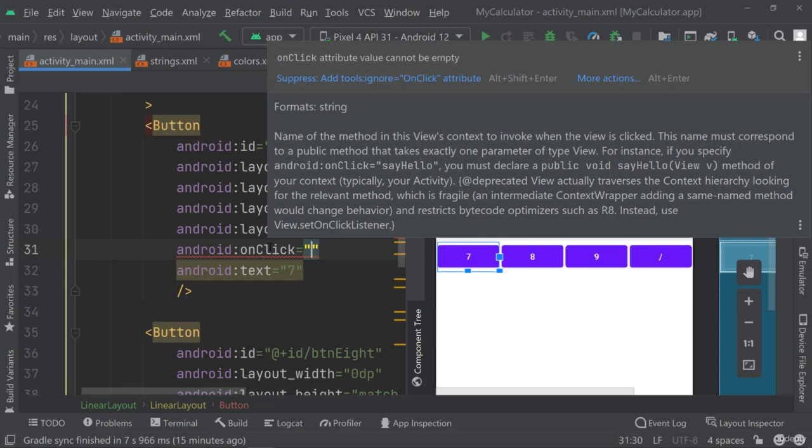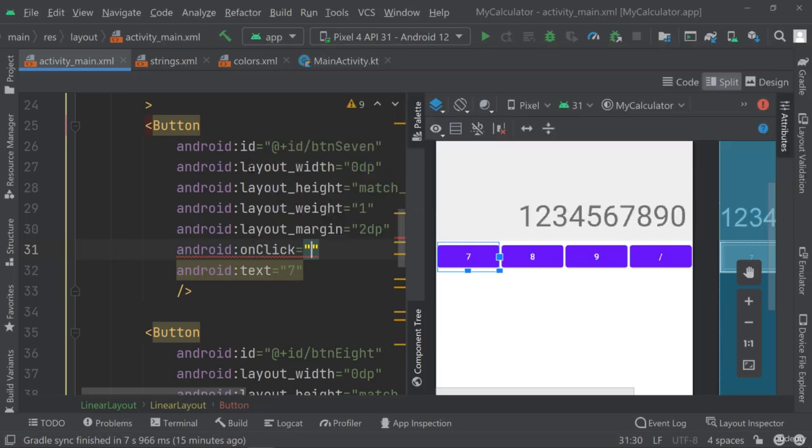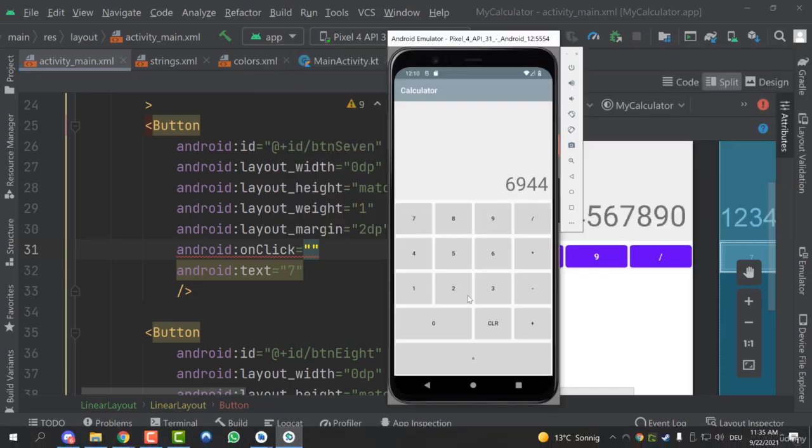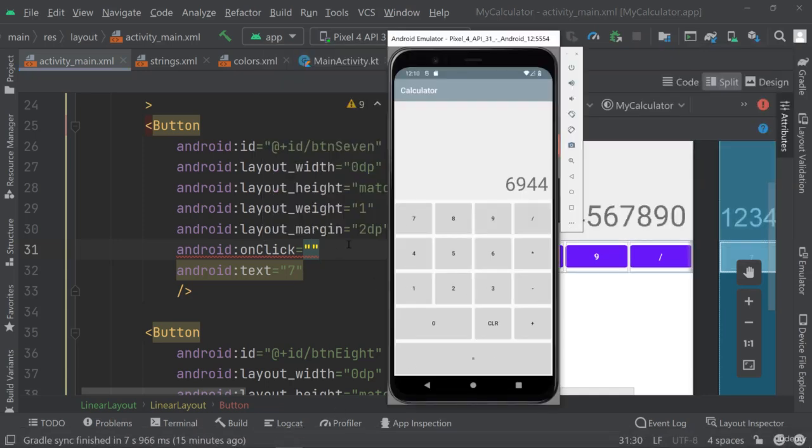But as it is, if somebody else were then to look at your code, it would be a lot more difficult for them to understand what's up because this is not common practice anymore to use the onClick method. But now imagine we have these 13 buttons, and imagine we had to define an onClick listener for every single one of those buttons. That would go too far, right? But that's what we would have to do.